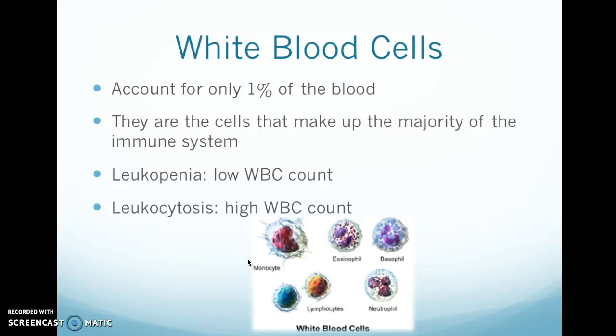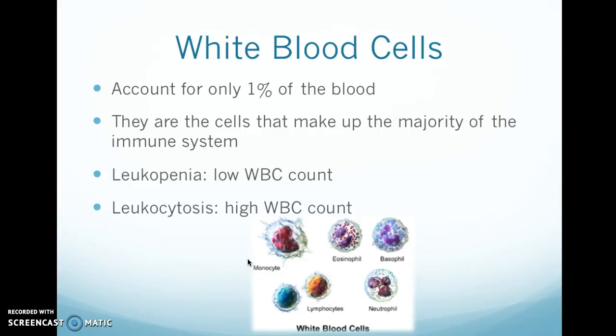That's a low white blood cell count, and that can be caused by damage to the bone marrow in the body from things like medication or chemotherapy or even radiation. So if someone has cancer, they more than likely have a low white blood cell count. And then there's leukocytosis, which is a high white blood cell count that can be caused by infections, like inflammatory diseases in the body.